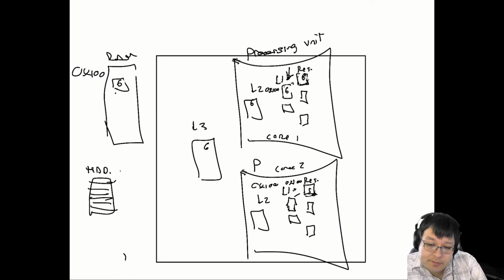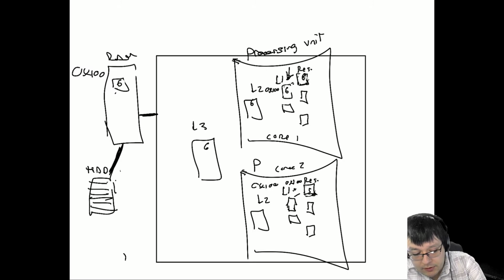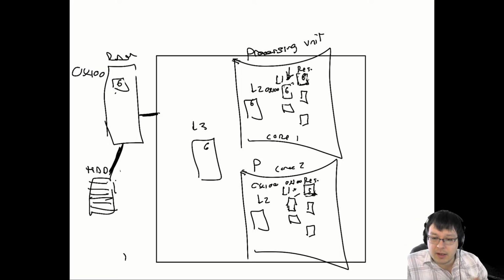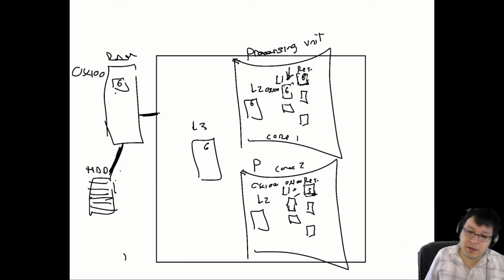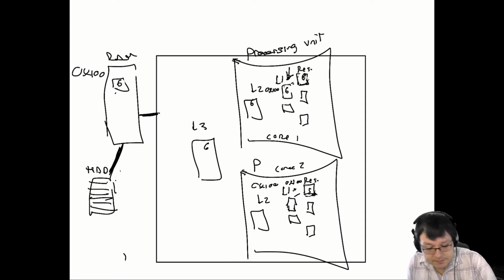So ignoring the hard drive for that, at least until the RAM level, it has to be updated, okay? And that's because typically, I know that when I drew the pictures earlier, I put the hard drive connected to the processor. That's not really the case usually. The case is that they're only connected to the RAM, and then the RAM is connected to the processor, okay? That's the reality, but I was trying to do an example without the bus being a mess by throwing that in as well.